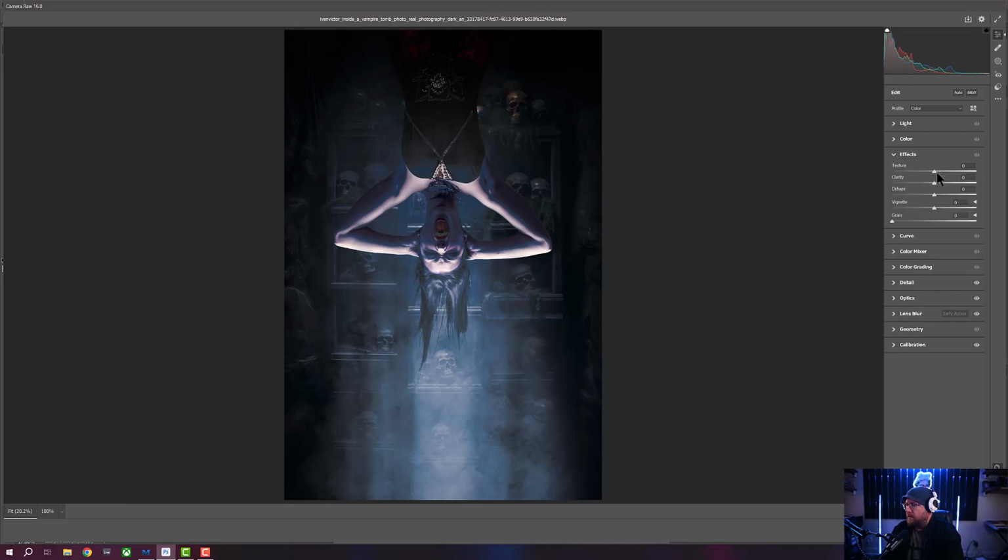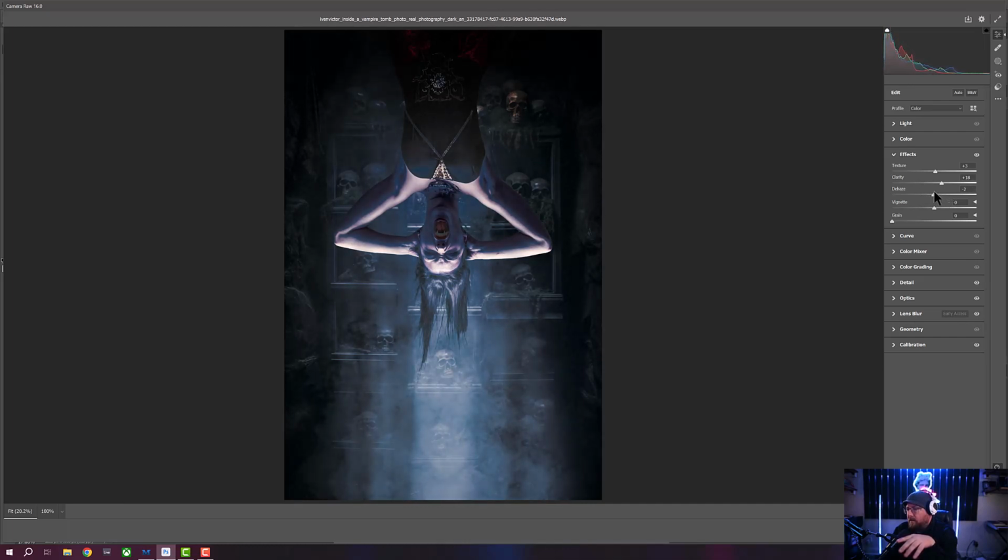Effects, you get out a little more texture. That just sharpens things a little bit. Don't want to go too much on that. Clarity, you can crank it all the way up if you wanted to. It could add to the effect, I guess. So I'll leave it to about 18% maybe. You have dehaze, which if you mess with it, you can either increase the amount of haze or decrease the amount of haze that it currently has.